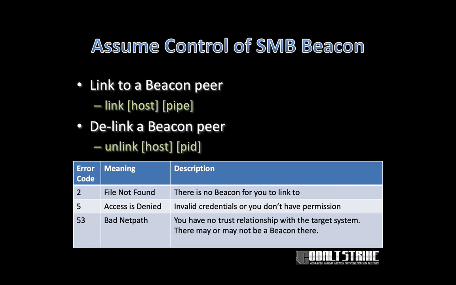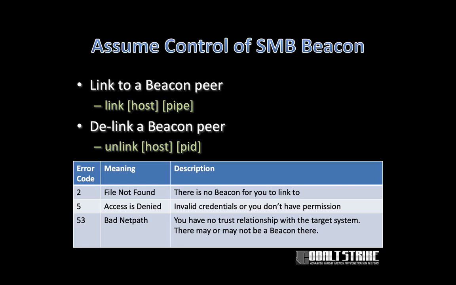One thing that is really cool about the SMB beacon is that you can disconnect from it and reconnect to it from another beacon at a later time. And in this way, the SMB beacon becomes a backdoor to maintain control of a target, even if you don't want to actively communicate with it all the time.